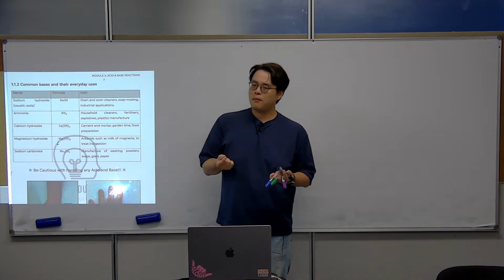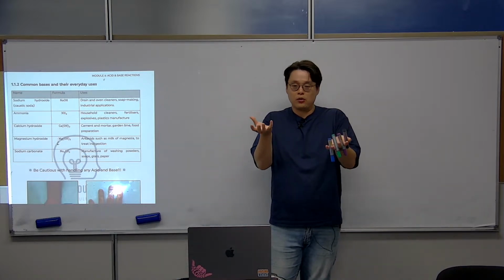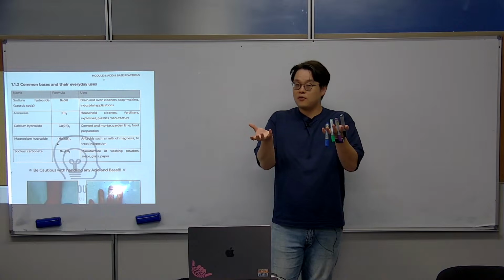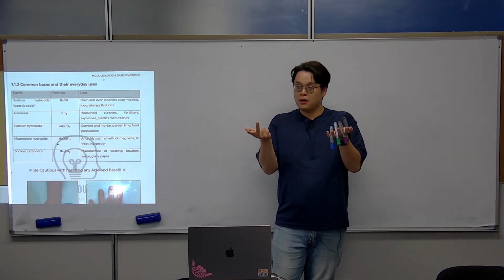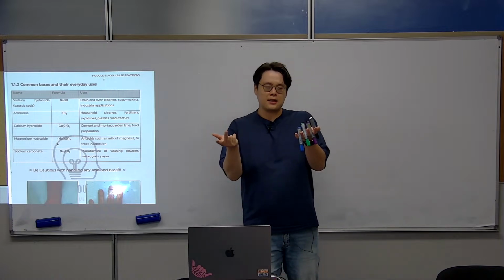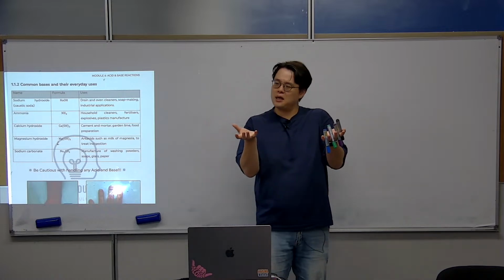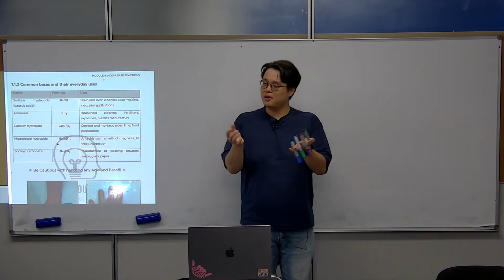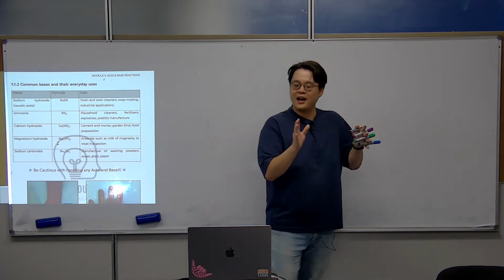So I want you to think about how to determine this. Assume that we have an unknown clear liquid. You don't know whether it's acid, base, or water. Richard, how would you test that? How would you test whether the clear liquid is maybe an acid, maybe a base, or maybe water? How would you taste it? How would you not taste it? How would you test it?